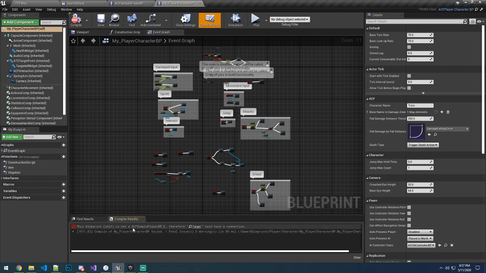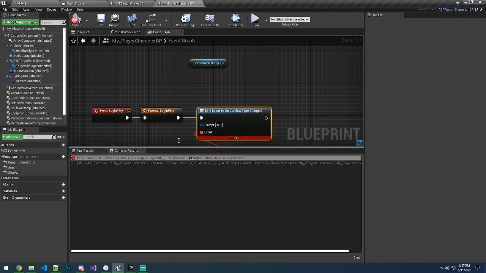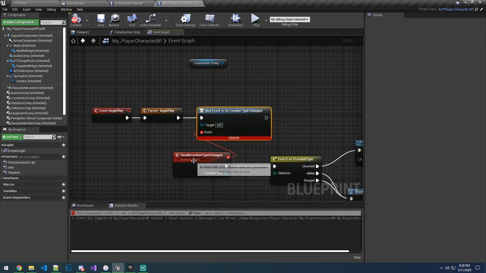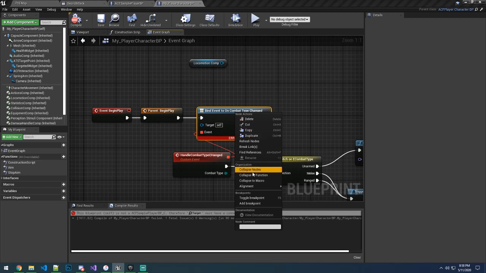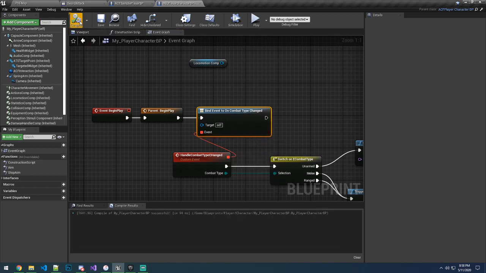Blueprint self is not, therefore target must have a connection. Okay. So we've run into our first thing. So what we're going to do is, let's just see what happens if we refresh nodes, because it should be. Yep, just refresh the node. Okay, I don't know, it's never done that to me.